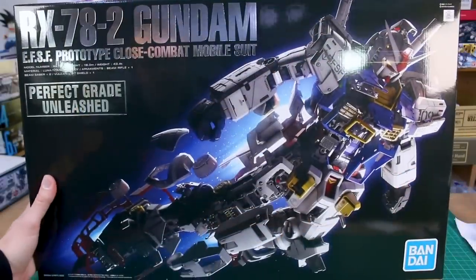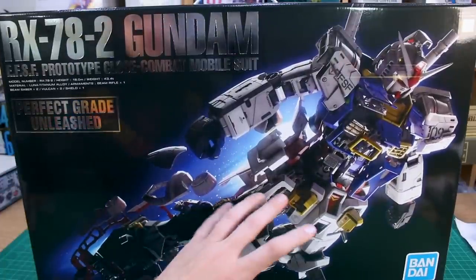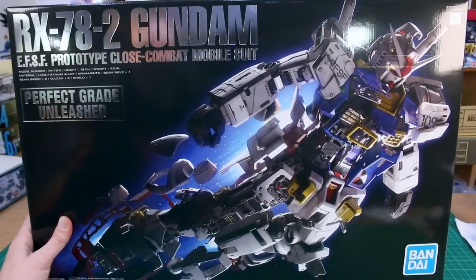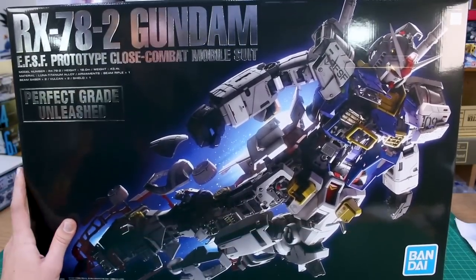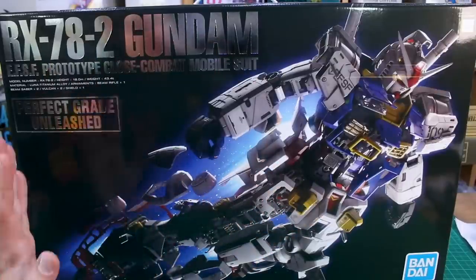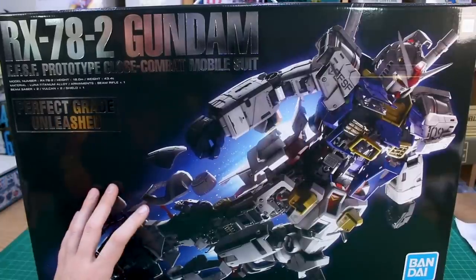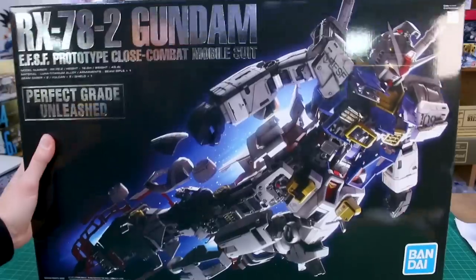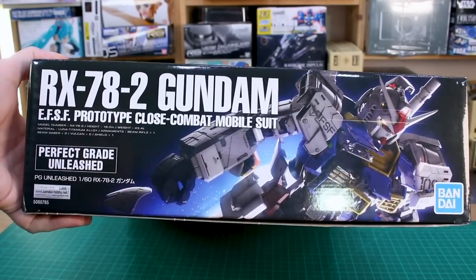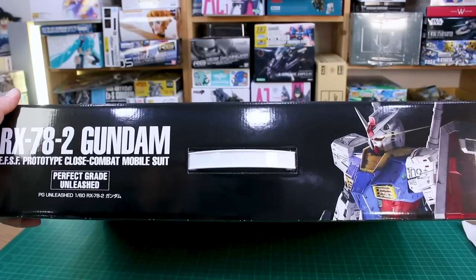So first of all, the front of this box art here is amazing. You got the Gundam there all exploded out, so you can see all that internal structure detail and everything. You can see the photo etch parts and the lights in there in the chest and everything. It's got the LEDs lit up. It's just looking very cool. Definitely looking forward to someone actually building the kit up like this, like launching with all the parts exploded out like that. Not what I'm planning on doing with mine, but I'm sure someone's gonna do it if they haven't started already. But the graphic there on the front looks fantastic, and the text up here in that nice silver looking very cool as well. Around here on the sides, you've got basically the same thing. And then on the top as well, you've got a different image there with the Gundam with the shield, and everything's all put together on it.